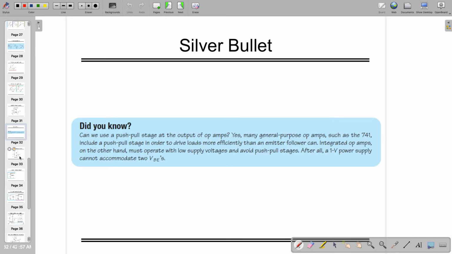So can we use this push-pull stage at the output of an op-amp? Yes, actually in most of the op-amps or most of the circuits, we have a power amplifier, even in your mobile phone, where you need to drive such a low impedance speaker. And even in the 741 we have such a push-pull stage, in integrated op-amps, and many places where you need to drive the outer world, which is not going to be equal to just 50 ohm or much smaller than 50 ohm. Sometimes even driving 50 ohm is an important part. So in that case, if the output is in mega ohms, no, there is no problem.